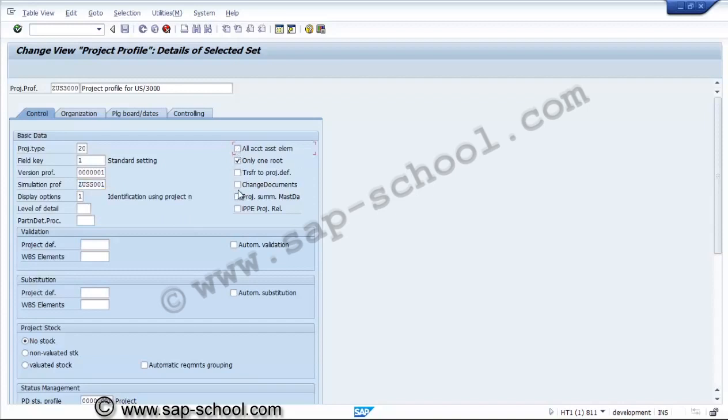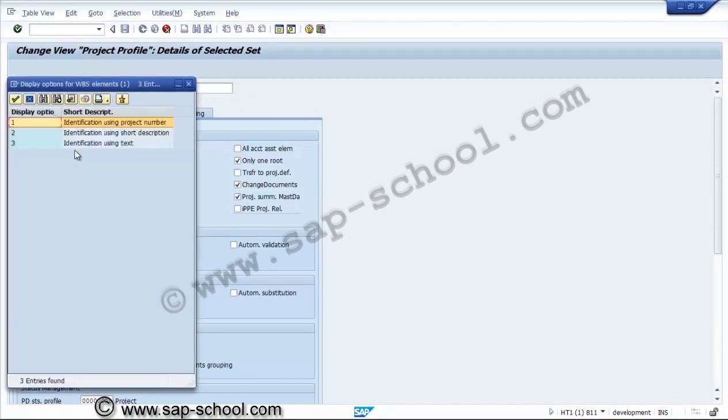Change documents required. Summary master data, and display options 1, identification using the project number. The other display options will be identification using a short description, identification using the text.